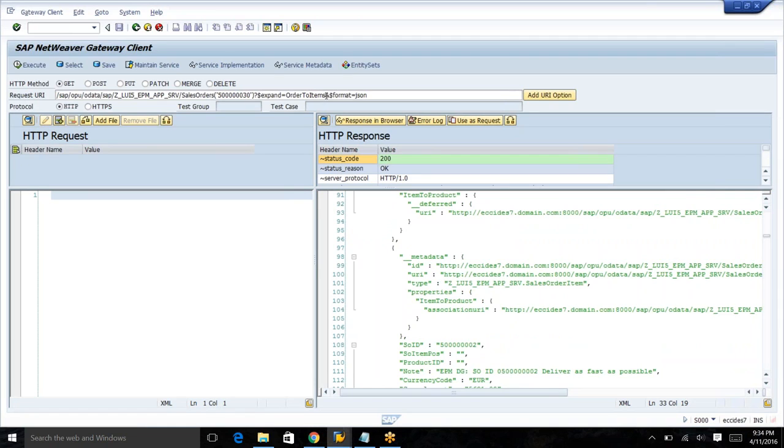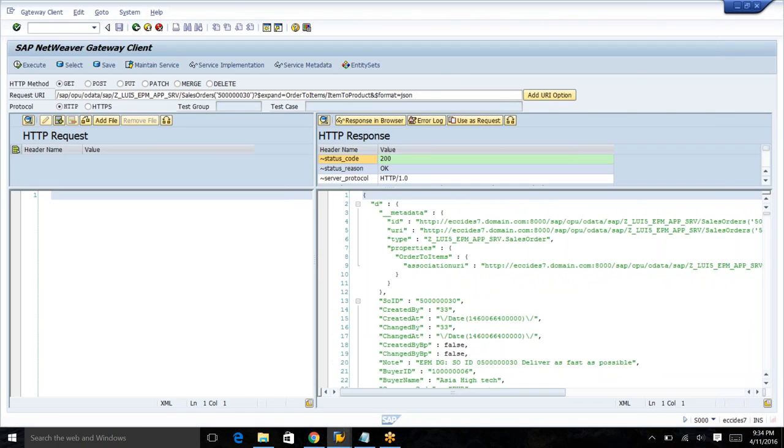Yes, yes. Let's say if I give item to product, right? So I will just add slash and say item to product. What it will do is, for each item, it should give the product too.